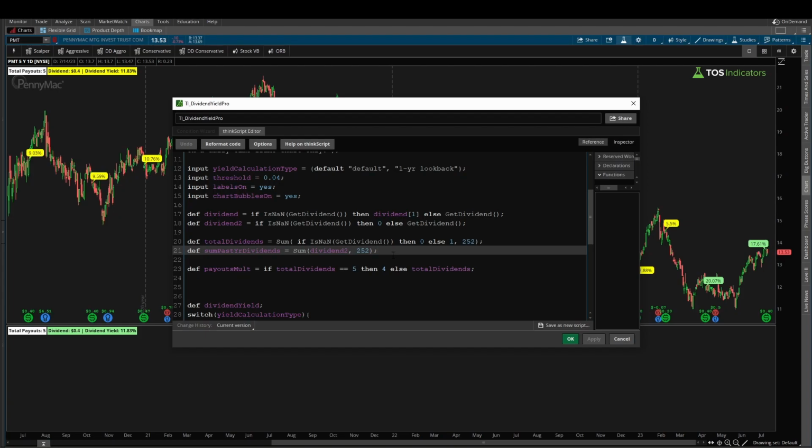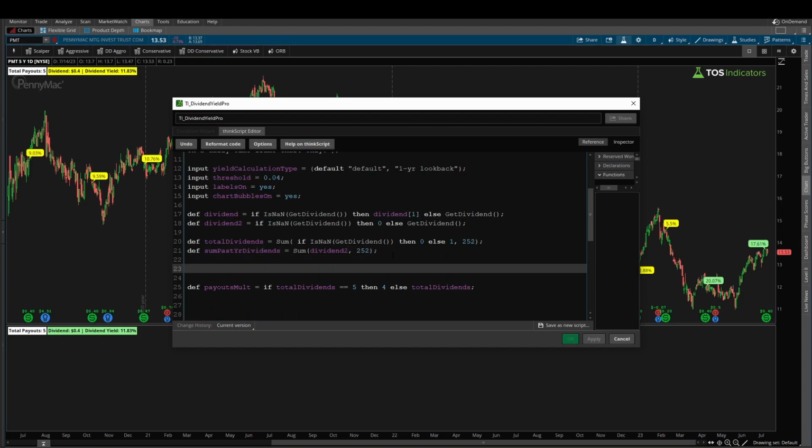That variable, by default, looks back to get the sum over the past 252 bars. So if, for example, we took the sum of this past year dividends variable, but instead of looking for what that value is on the current bar, we looked for it on the 253rd bar on our charts, that would allow us to see what the dividend was in the previous year.